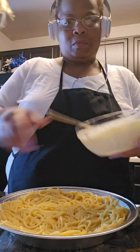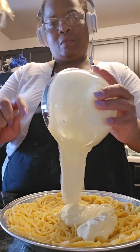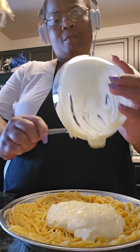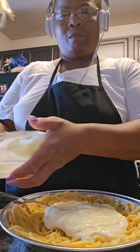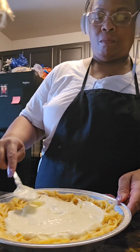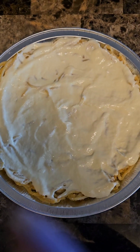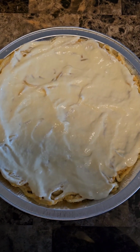And then we're going to add this mixture to the spaghetti. Now, I am using sour cream, but the recipe calls for cottage cheese. And when I made it for the lady that I cook for sometimes, she didn't want cottage cheese. She had me use ricotta cheese because she doesn't like cottage cheese. Now, I got all mixed up and didn't have either of the cheeses, but I did have sour cream, so I'm using that instead.